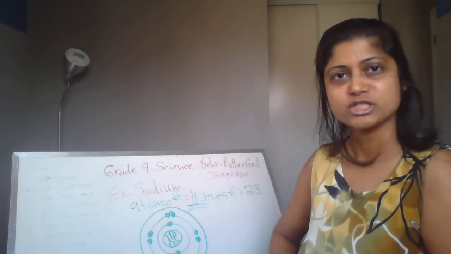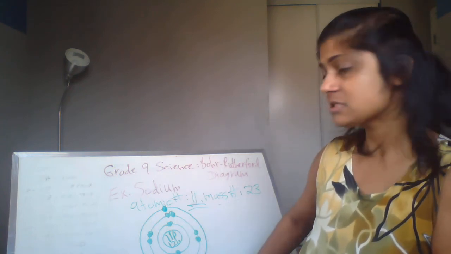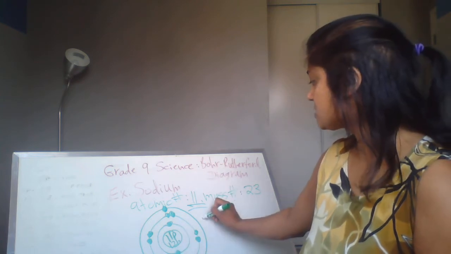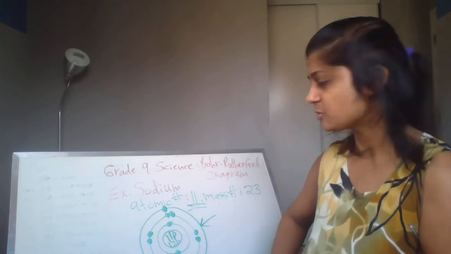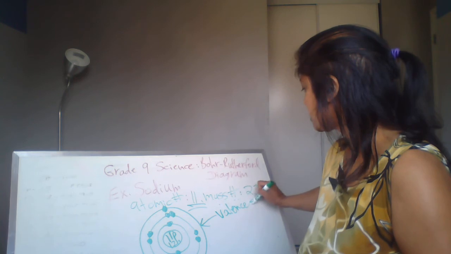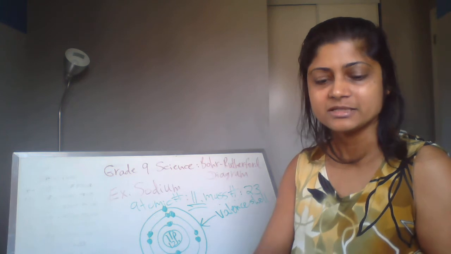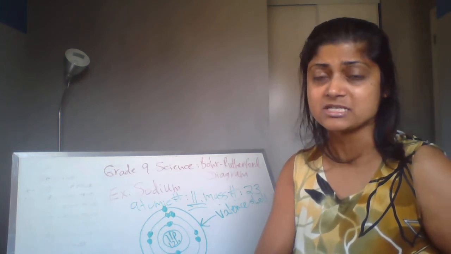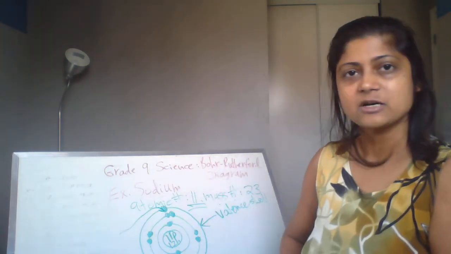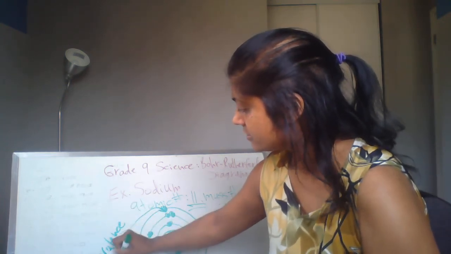I'm going to draw the next energy shell here, and this is 11 electrons. So this is the Bohr Rutherford diagram that I'm drawing for sodium. We're just going to define a couple of terms here. This outermost shell is called the valence shell, which is just the outermost shell in the element, and it's going to be different for the various elements in the periodic table.